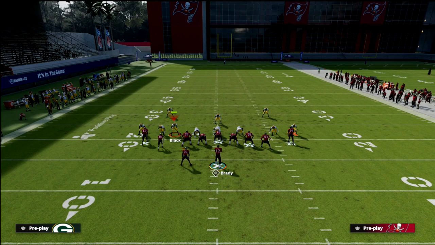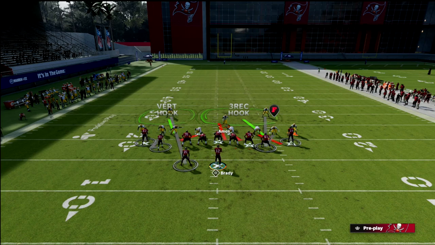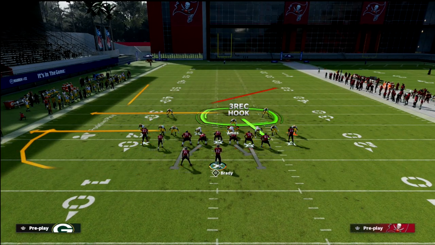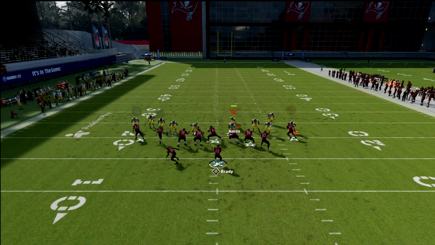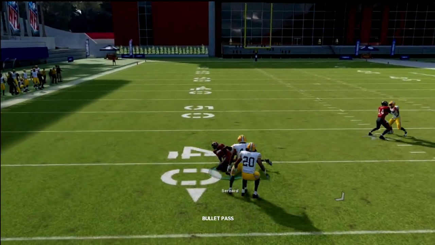Now, if you want to vert hook this guy, that's fine, and then you can do the same thing over here, okay? So now we're just using a vertical hook. We're not going to have anybody in coverage on the running back. We might have that three rec come over and help us, but that's just something you've got to think about a little bit as you're building your coverage. But anyways, these are some simple things that you can do to really help when we talk about defending tight.